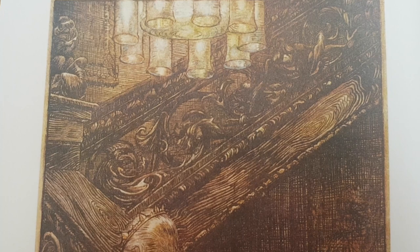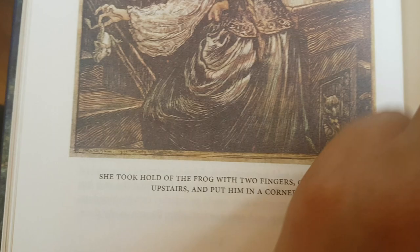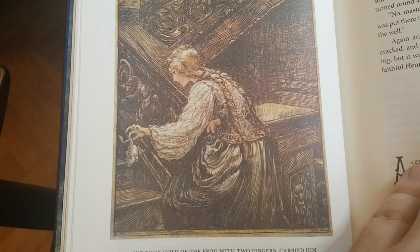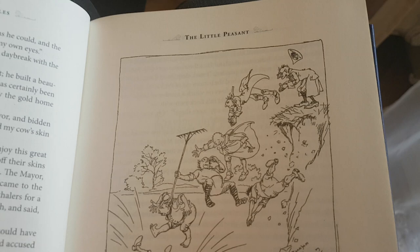Get a little bit closer here. I really like the quality that they've gone with here, even though the paper on which the coloured illustrations are printed is just the same paper as the rest of the book, and they haven't gone for blank backs. The quality of the paper is reasonable enough for them to have printed it straight onto the paper, and it works fine. The quality is perfectly acceptable. It's not quite the same quality as you might get in a slightly more expensive edition.